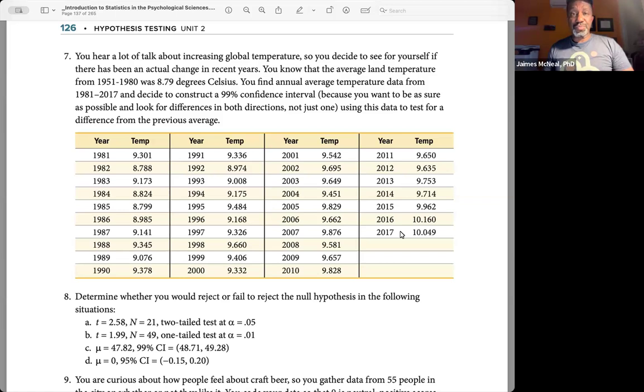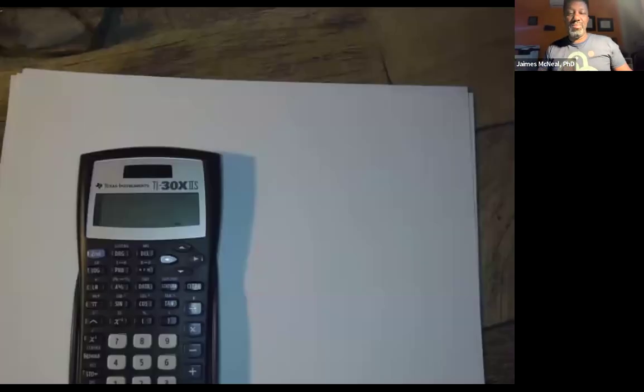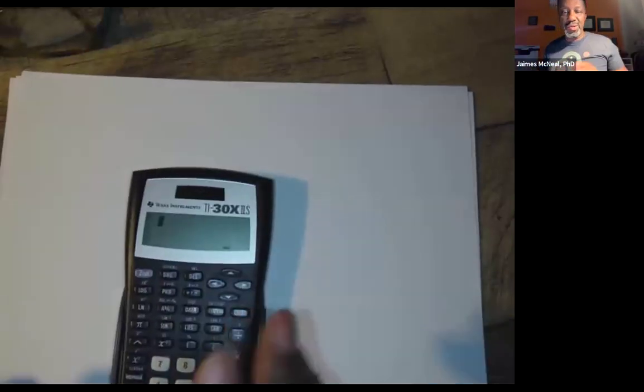All right, so I'm going to go to the mat in a moment. You won't be able to see this data, but you will be able to see me enter the information on the calculator. I'm going to trust that you have the data set nearby, but really what you're watching is all the steps that I do to enter the data. Let's head over to the mat. All right, so you have my calculator here. It's the same calculator that you have.